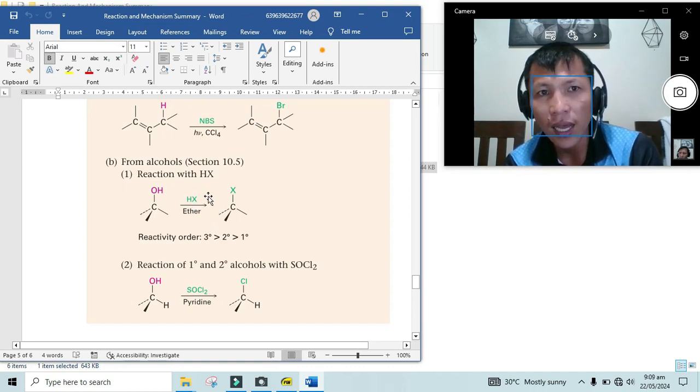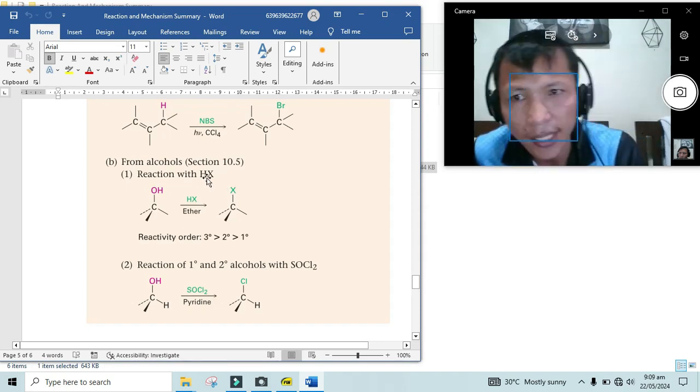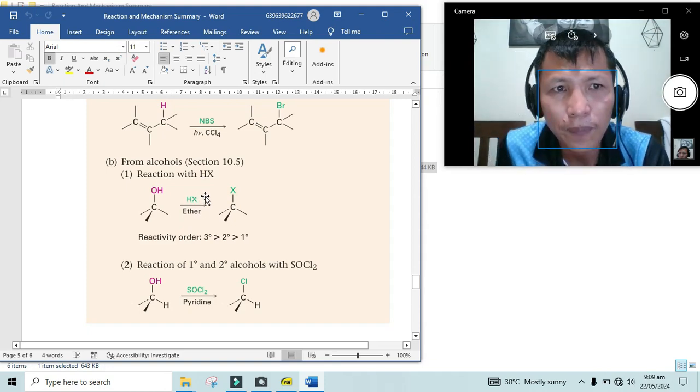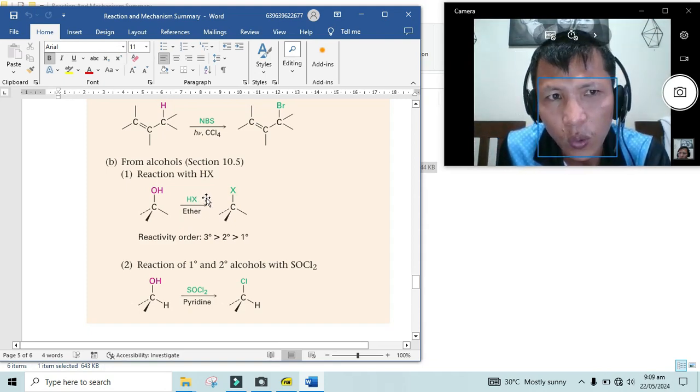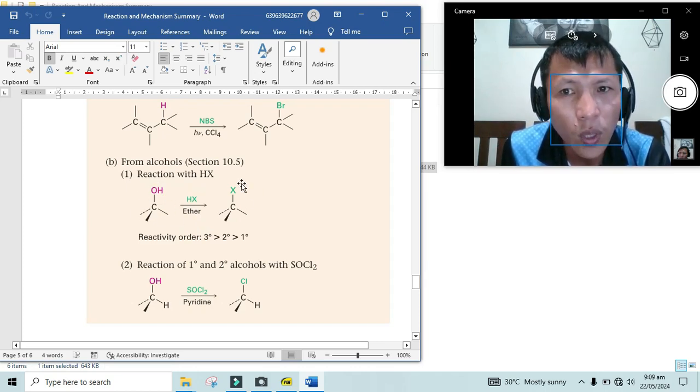So that is an acid halide, or hydrobromic acid, or probably hydrofluoric acid. So the formula is HX: H for your acid part, and X is your halide, your chloride, bromide. And then you also have the background, which must be ether. So the OH, that alcohol side, will be replaced by that X. So if ever may daka itong reaction, may OH, so balikilan niya.